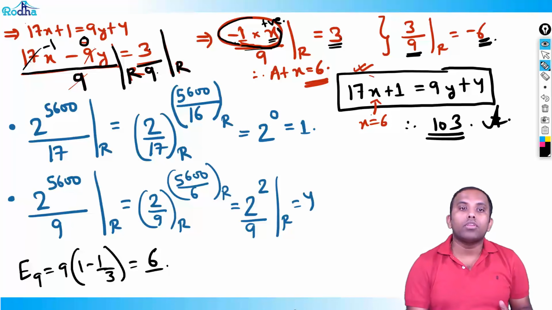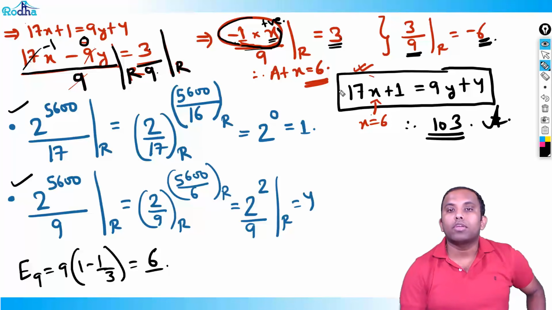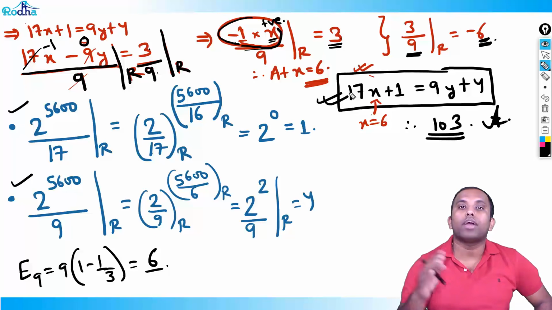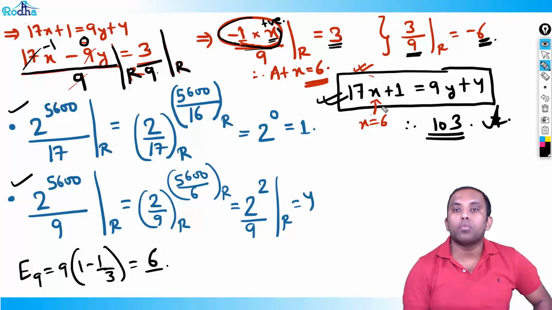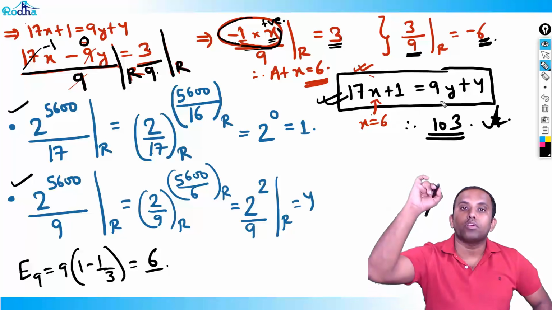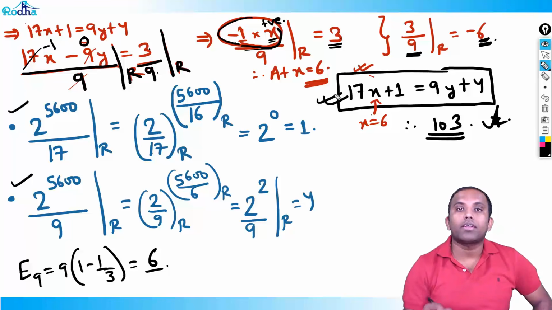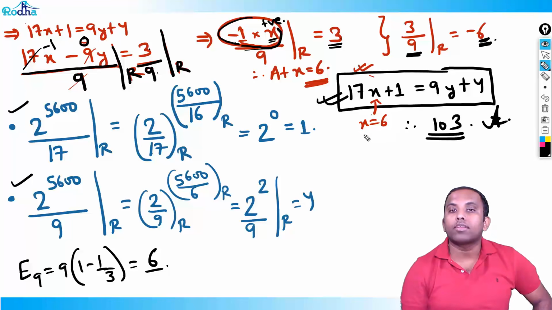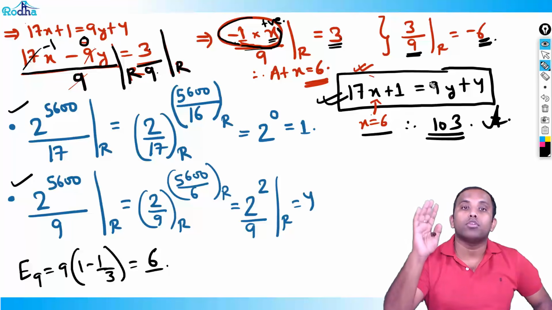Even if you know from here to here, you know this step, but you get stuck at this step. That means you're putting so many values, x equal to 5, 7, 1. If you start putting values of y, you have to put 11 values, because at x equal to 6 you get y equal to 11. Or if you start hit and trial for x from x equal to 0, at x equal to 6 it satisfies and you get y as an integer. That means from 0 to 6 you need to put 7 values, right?